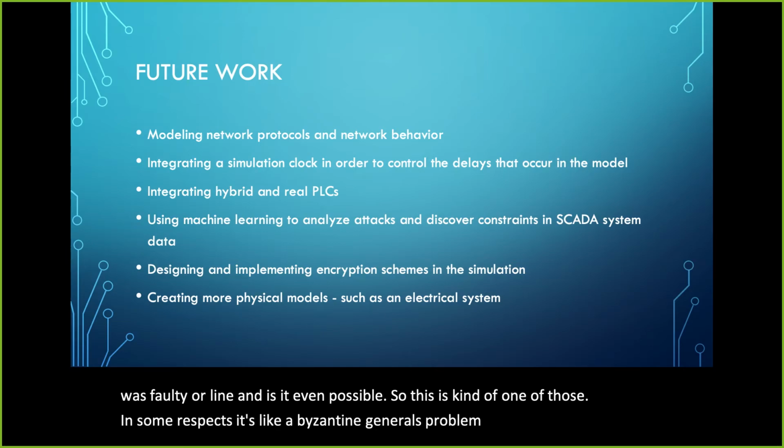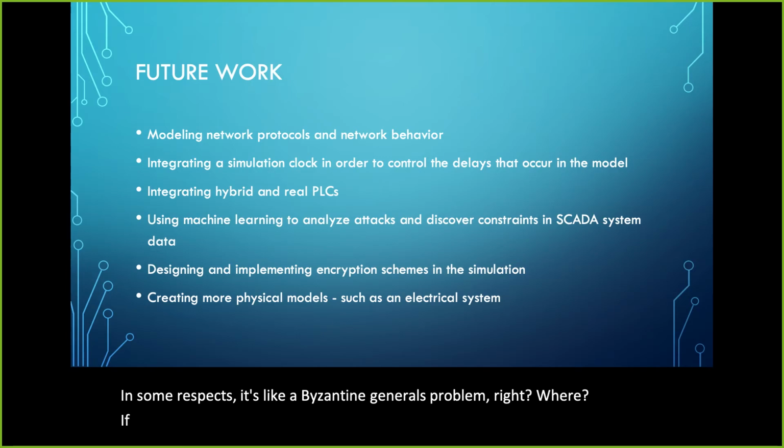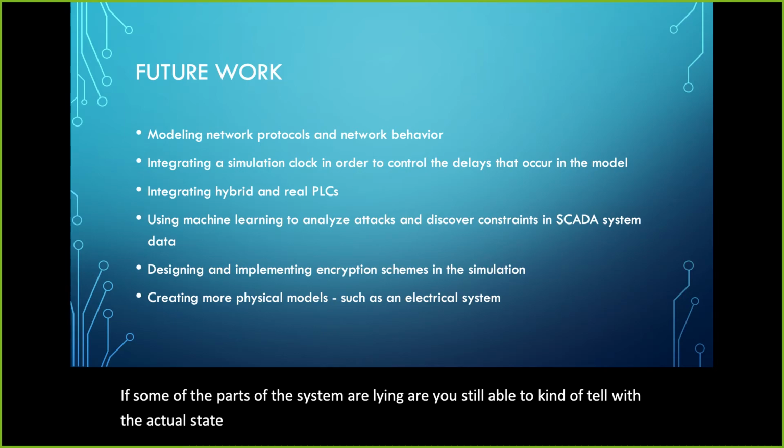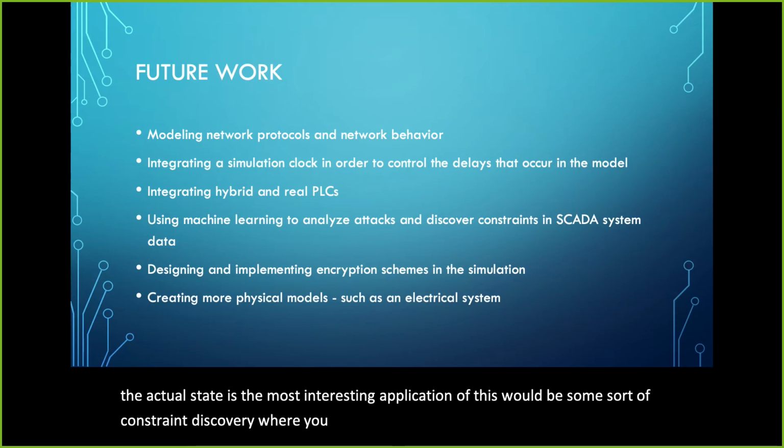In some respects, it's like a Byzantine generals problem, right? Where if some of the parts of the system are lying, are you still able to tell what the actual state is? I think the most interesting application of this would be some sort of constraint discovery, where you can automatically discover constraints that exist in the system.